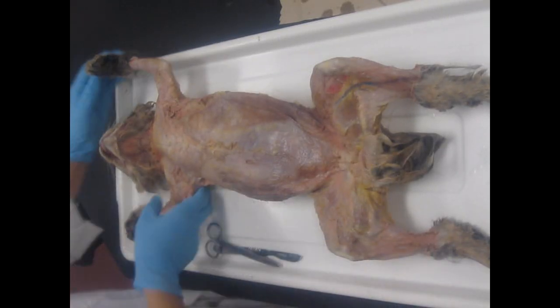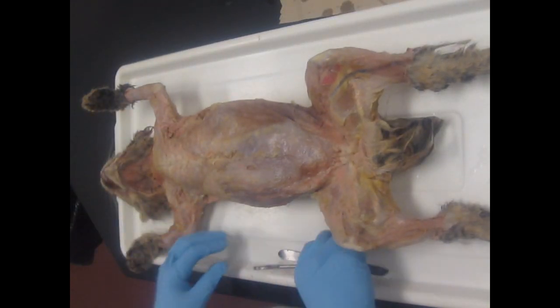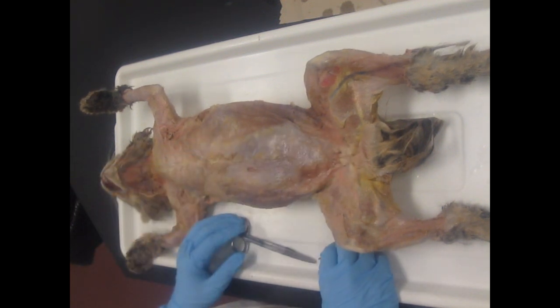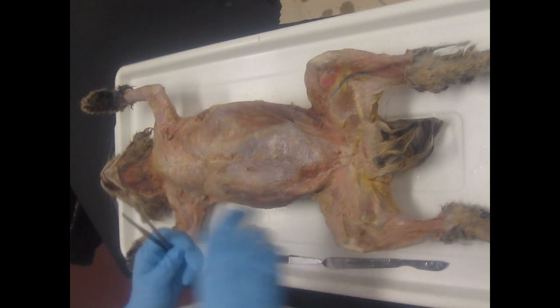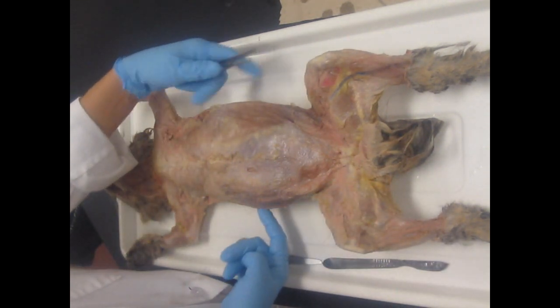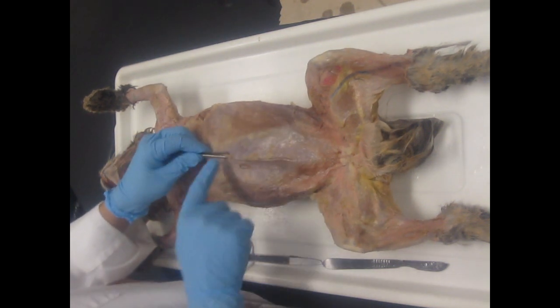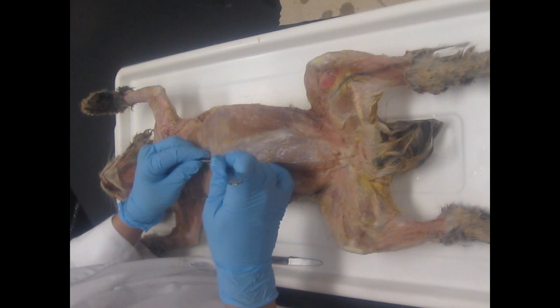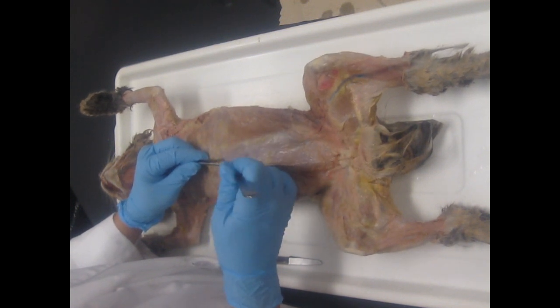Okay, the next segment of dissection is cavities. Today we're going to be opening the thoracic and abdominal pelvic cavities. Now, if the company that prepared the cat made their incision for the abdomen on the sides, then you have to make an incision along the midline of the cat. If that's where your company already made the incision, then you can skip that part.